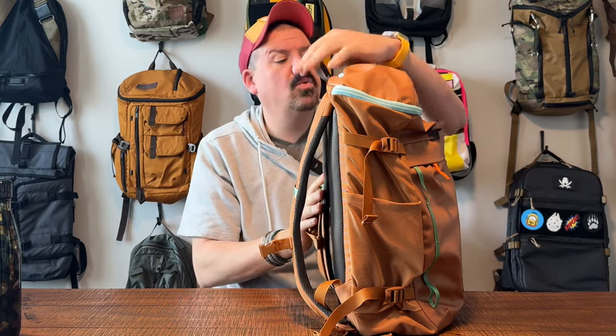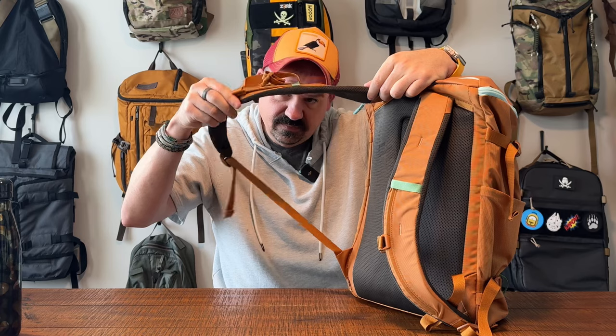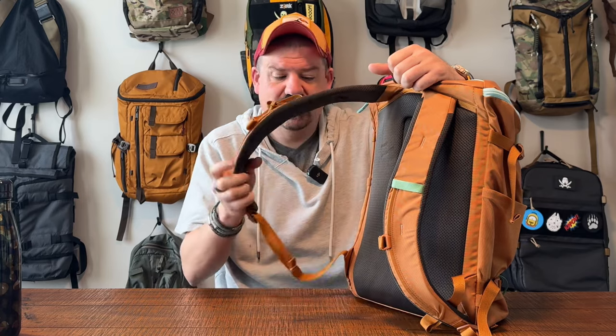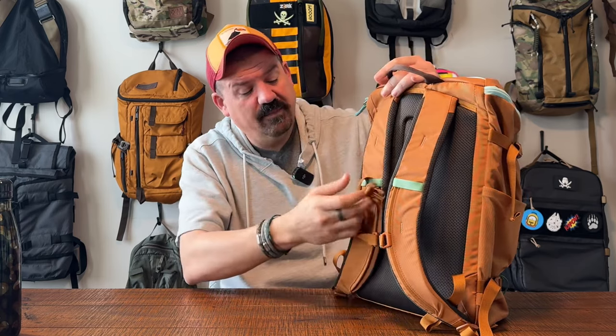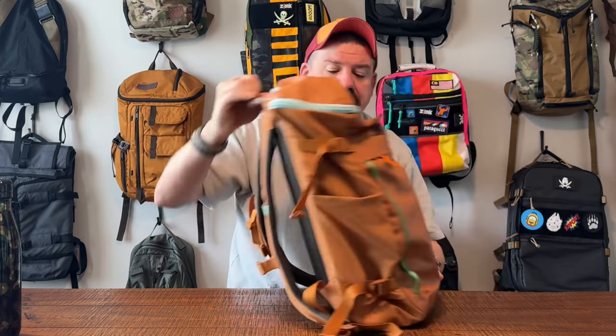The zipper pulls are just a sewn-on nylon/poly situation — nothing fancy, but they are YKK, so they're good zippers. On the back you have a really nice cushioned back panel and then you have straps — we'll talk more about those. You do have a Duraflex sternum strap, which is good, and attachment points on the straps. The entire bag is really fairly comfortable with the exception of the straps. It's time to get into camera two because I want to show you the pockets and the organization, which I think are pretty baller.